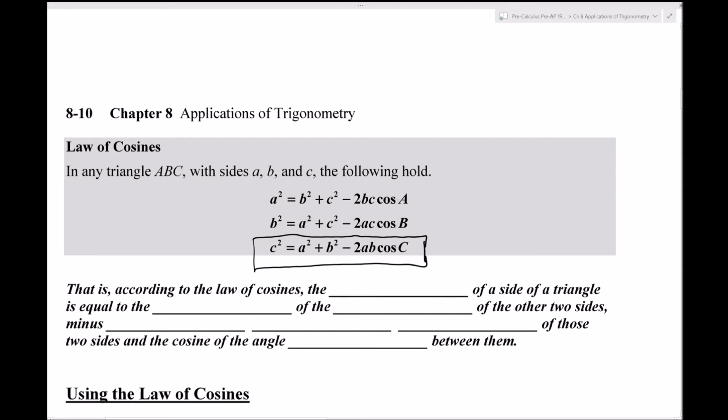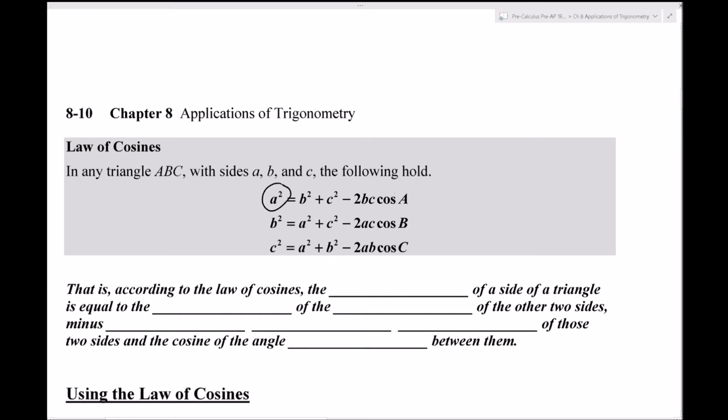So if you started with A, like I said earlier, then this is the formula you're going to get: b squared plus c squared minus 2bc cosine A. If you take A as your point of view, so basically it's a point of view that's shifting. You can take A as your point of view, or you could take B as your point of view, in which case the other 2 sides are a and c. You take a and c and multiply them, and then cosine of the opposite of little b. So you kind of see that pattern here.